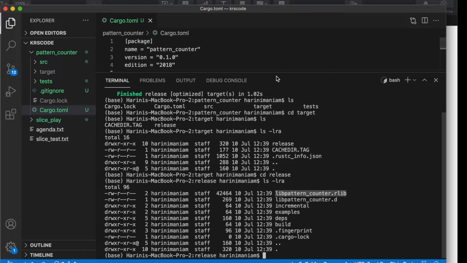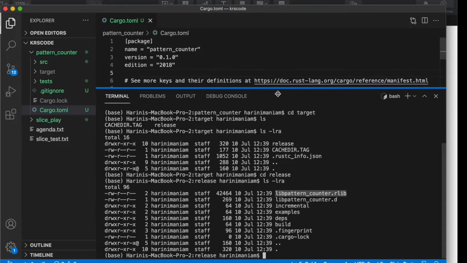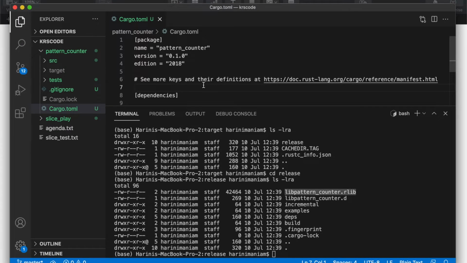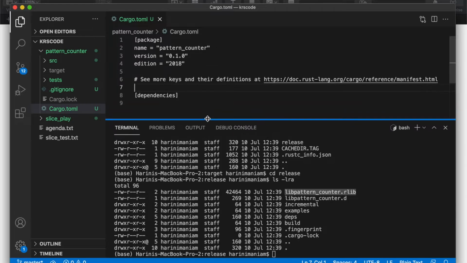If we have seen in other examples, lib type equals rlib or dylib or cdylib, then what they are telling us is the different flavors of the library. So this is the static library. When you are not providing anything in this Cargo.toml about the type of library, by default it will assume that you are going for a static library.